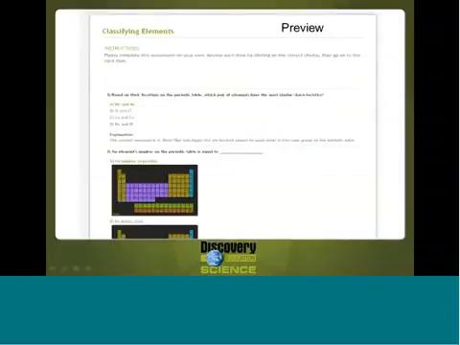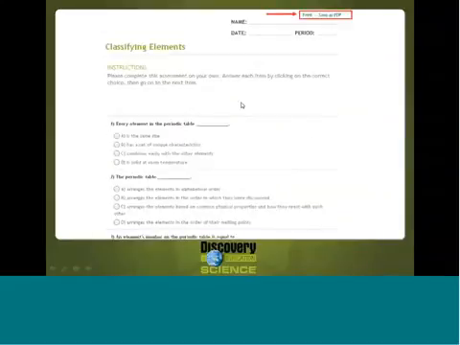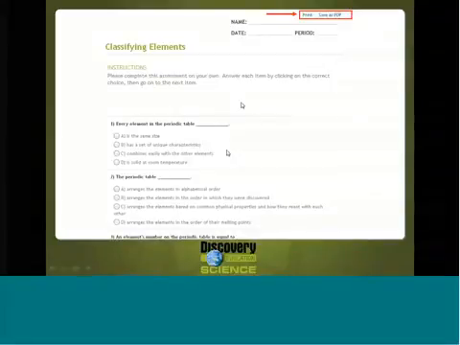And then if you want to preview what it looks like, here's the question and here's the format. Now it's giving you the answers because you're the teacher, so you're just previewing. Here's where, if you want to print it out for your students to use paper-based, this is what it would look like, and they could put their name, date, period. That all comes out on the PDF.